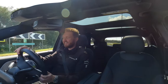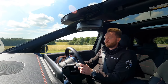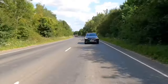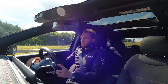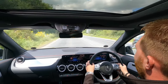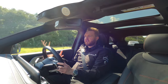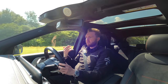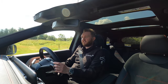Now the heavier regen settings are best used when driving around town, when you're in stop start traffic. I find when you're on a more flowing road that the lighter regenerative braking settings are better for driving smoothly, I guess. The one that I keep it in pretty much all the time is D Auto. This is where the magic happens. This is where the car will use a combination of the navigation data, radar, and sensors to pick up what is going on around it. It will then take this information and work out just how much regenerative braking is needed to either maintain your current speed or maintain the distance to whatever it is in front.